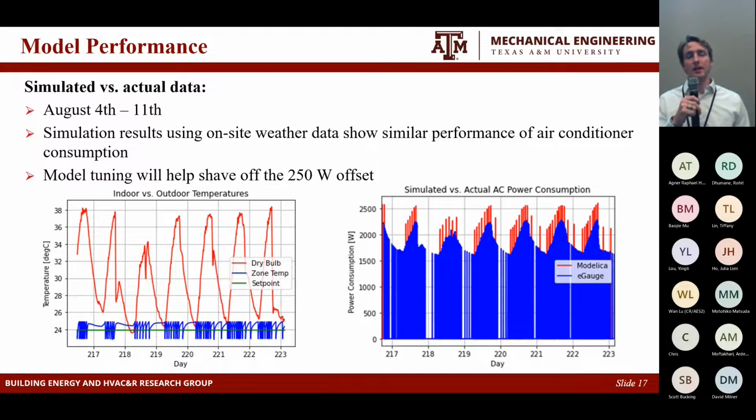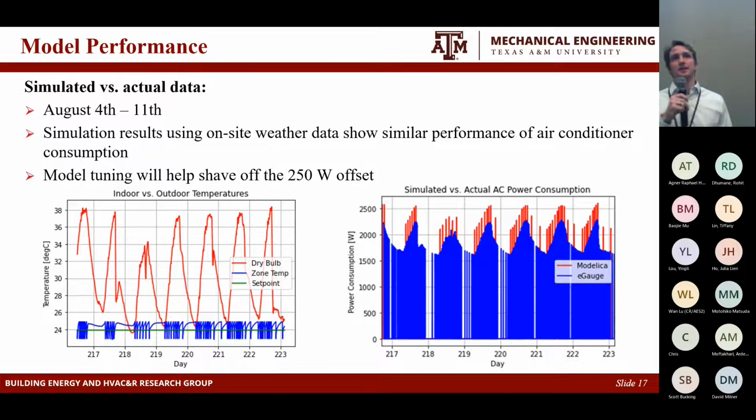We think that once we're able to go in and tune our model and fix the things that we know are wrong, which could use more time, like the building envelope detail, materials, and other things like the performance curves of the DX coil, there are a few tweaks here and there that we can do to close this offset and match our simulated data versus our actual consumption data.